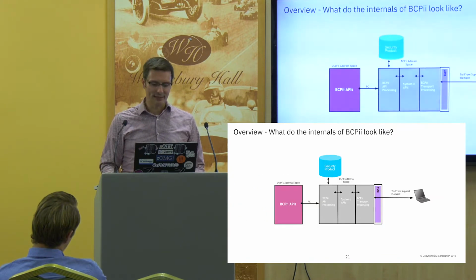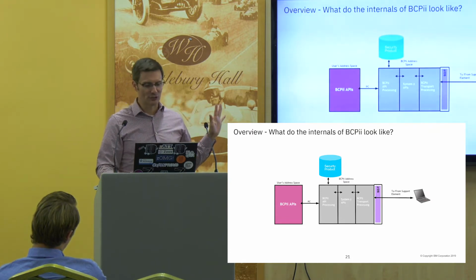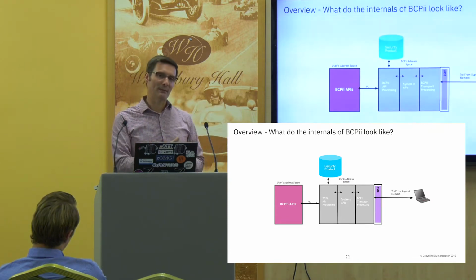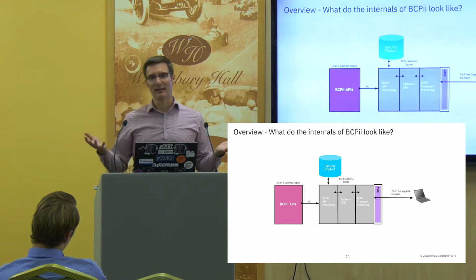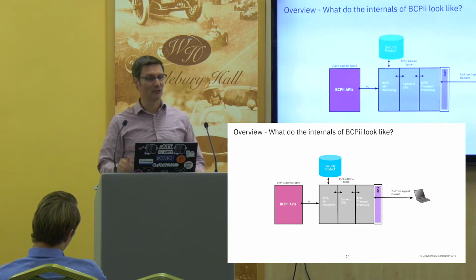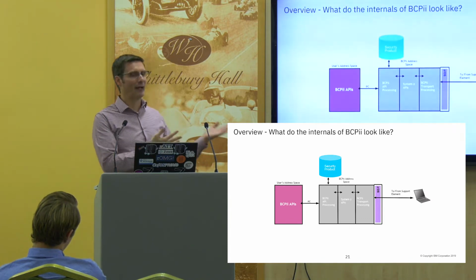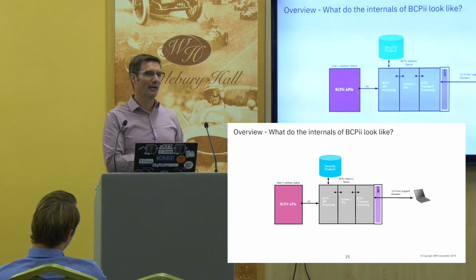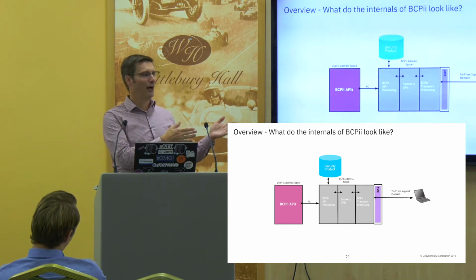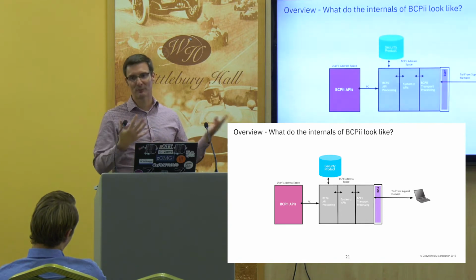So again, this is an overview of what the internals of BCPii looks like. What happens is a user is going to issue a BCPii API, and it's going to be from a list of APIs that I'll show you in a little bit, to, let's say, query a value. So they issue HWI query. That's a service that we provide. And what's going to happen is I want to query a particular attribute. So let's take an example. I want to query the processor weight of a particular LPAR. Okay, I want to know what the weight of a particular LPAR is for, let's say, general purpose processors on the machine.